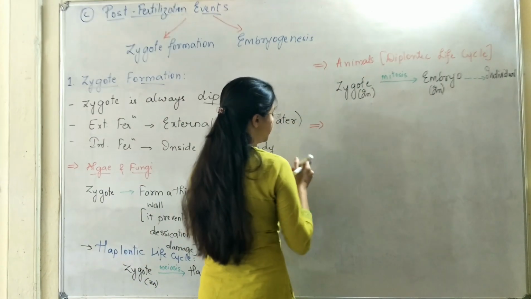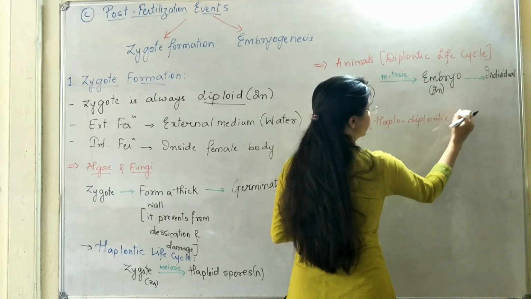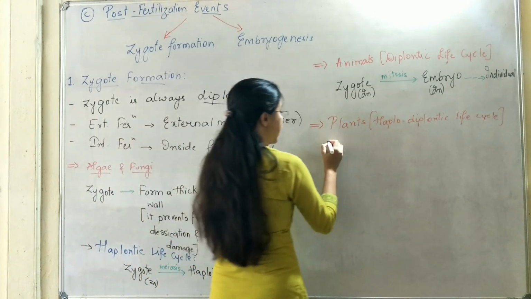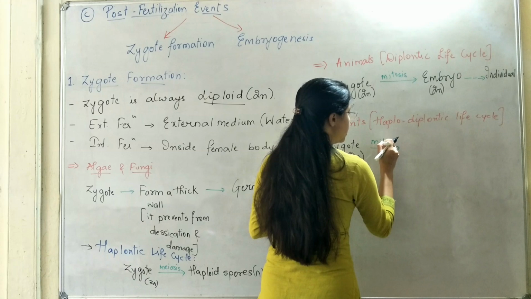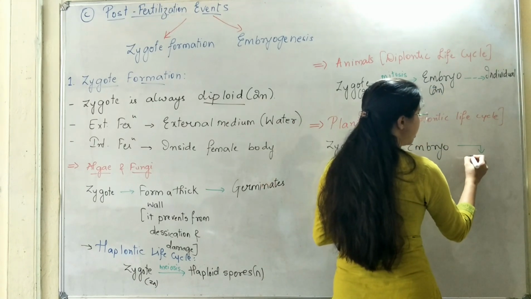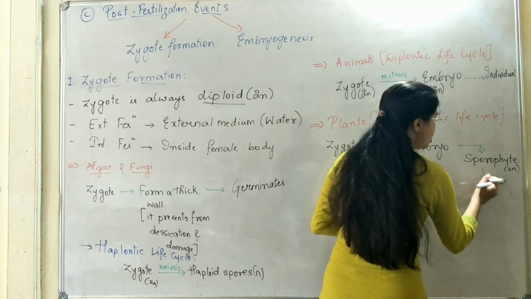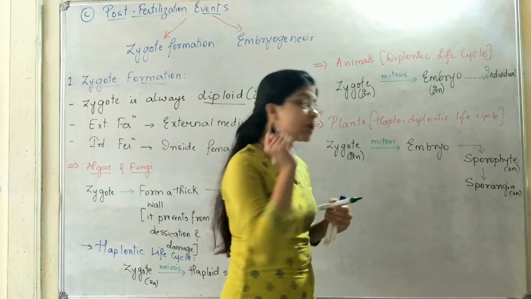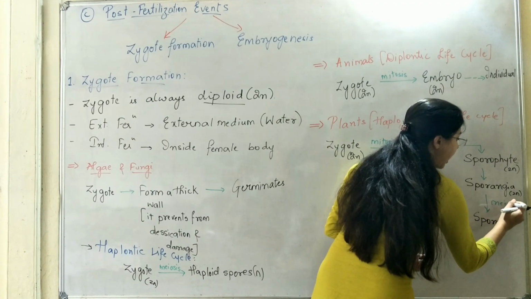What about plants? Plants have a haplodiplontic life cycle. That means a certain stage of the plant will be haploid in nature and a certain stage will be diploid. So in that case, again, the zygote, initially a diploid structure, is going to divide by mitosis to form the embryo. The embryo by continuous cell division is going to give rise to the diploid stage of the plant, which is called the sporophyte stage. Whenever the plant enters the sporophyte stage, it forms structures called the sporangia. Again, the sporangia are also diploid. These sporangia are the structures which give rise to the spores of the plant. And here, the spores are haploid.